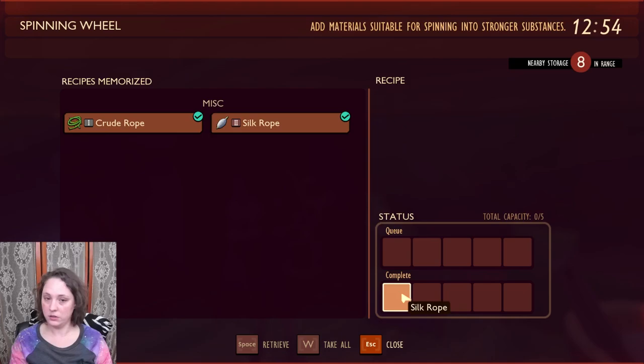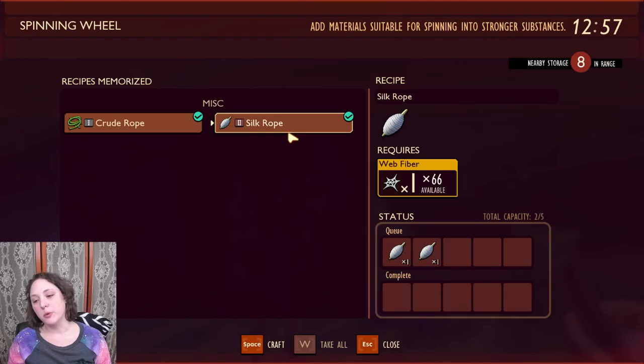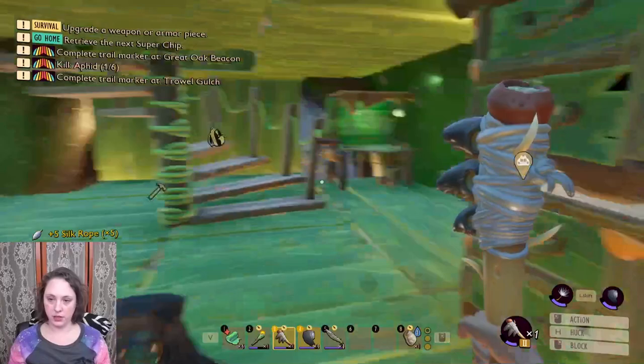W's take all, spaces craft. Okay. Do I need to make rope? I should make more silk rope. I can just make rope, but this is more efficient, and I'll do that once I actually can make... Can I make this yet? Nope. Oh yeah, I need to go mess with more ants.